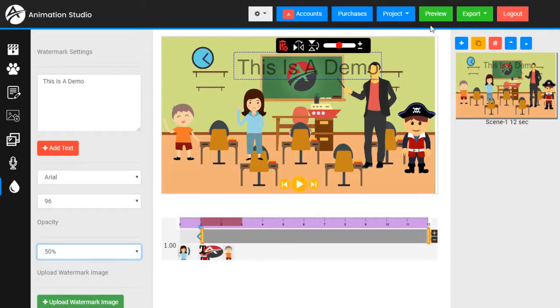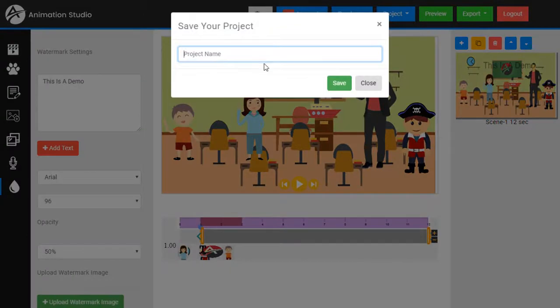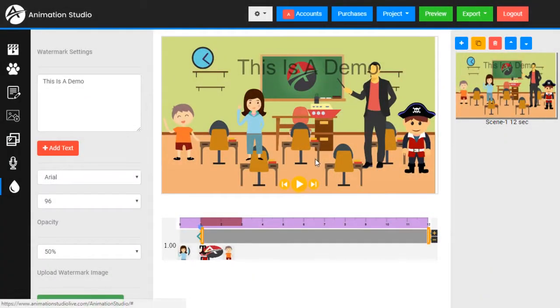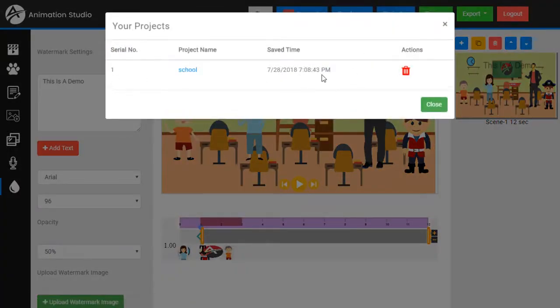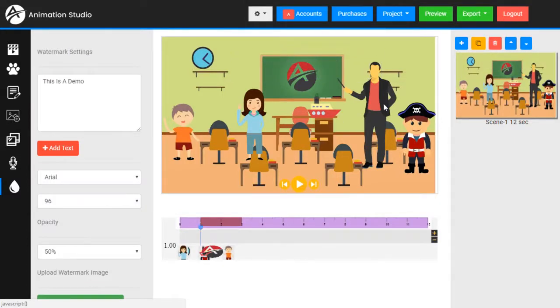That leads us to the toolbar here. These last couple options. Under project, we did a new project. We can also save and open projects. So this project right here, we can save it. School. Send them our video. Then when they approve and they pay for it, we can come back in and open that project. Here it is, just saved. We can delete it when we're done. Then we can come in, do an edit, and delete that watermark. Send them the final video.